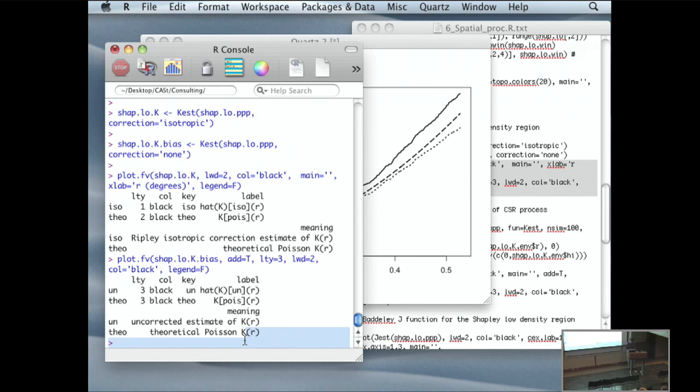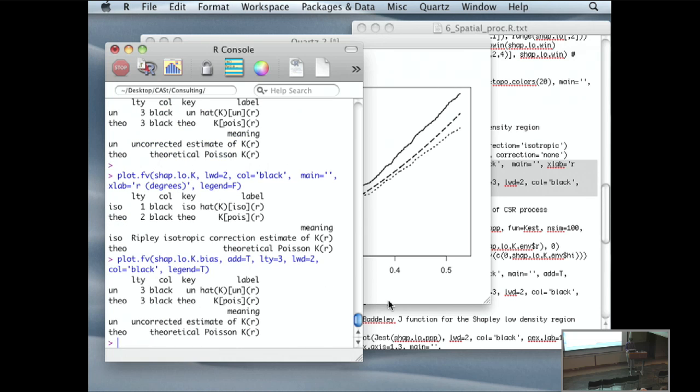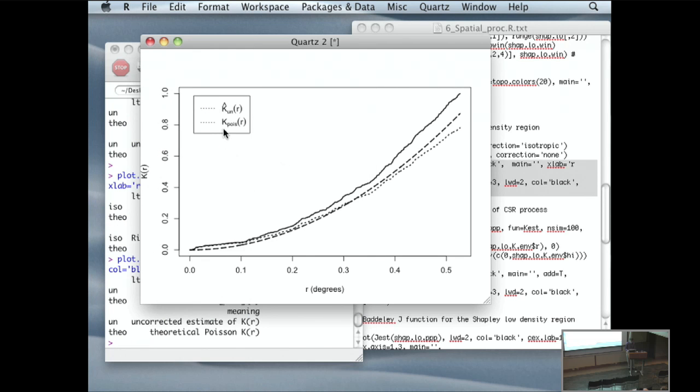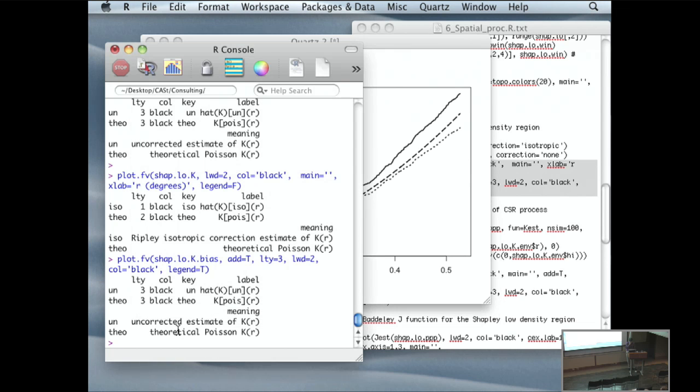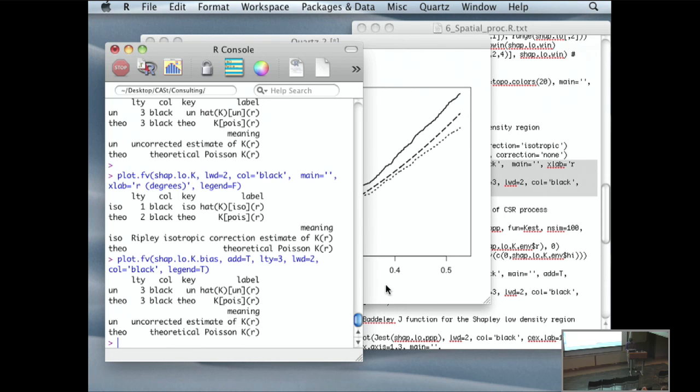Well, maybe if I did it with legend equals true, I would actually learn something. There's a legend. Uncorrected, I think, means it's uncorrected for the edge effect, and the other one is some sort of correction. I need to read the help file to find out what it is.